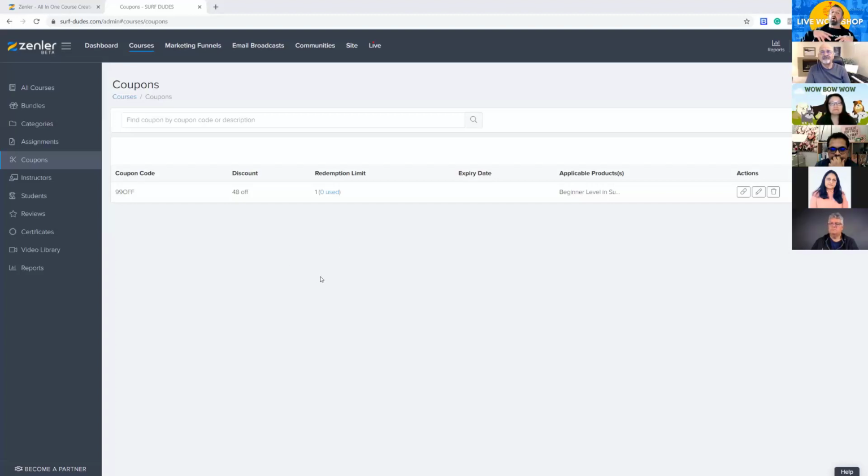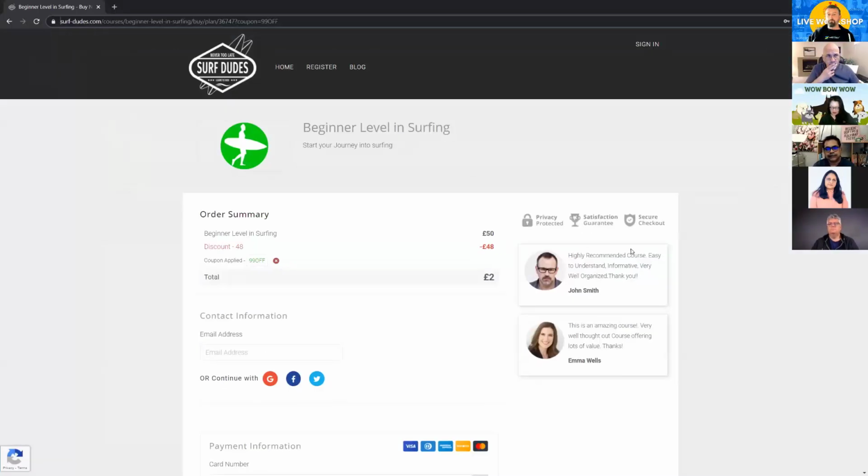So now that you've tested and checked your payment methods work and you're receiving the money, like I said, you can pay yourself, you can use those coupons to take money off, and then you can check yourself as a student as well. When you've bought the course, you can log in and see what the student sees. So that's how to test it.